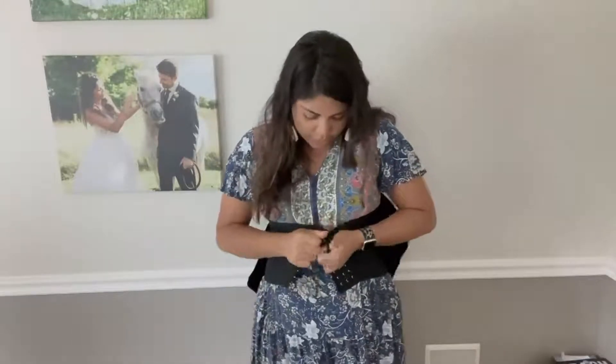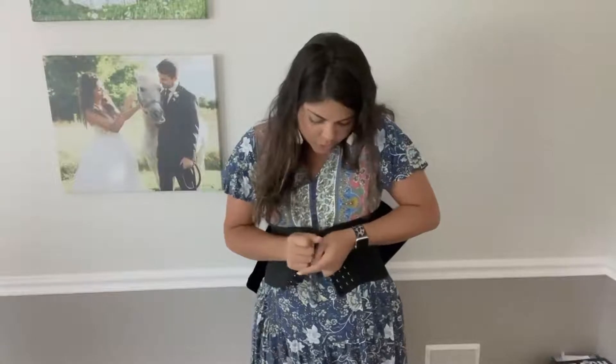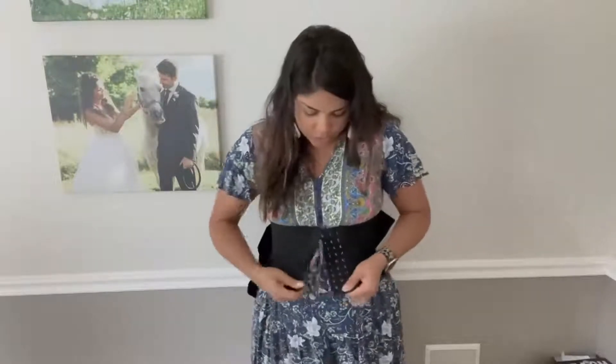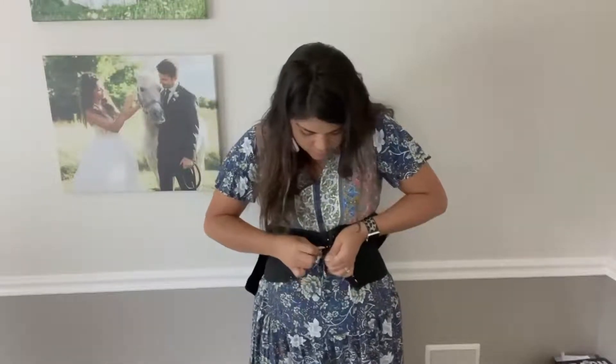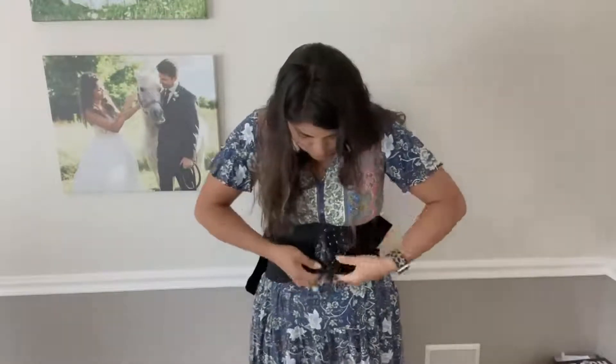You're going to have a few different layers of hooks that you can utilize. I am going to utilize the one that's closest together, so we're just going to come all the way down. This is made of two layers of super stretch elasticity bands that will strongly snatch in your fat once you have the inner layer snapped in.